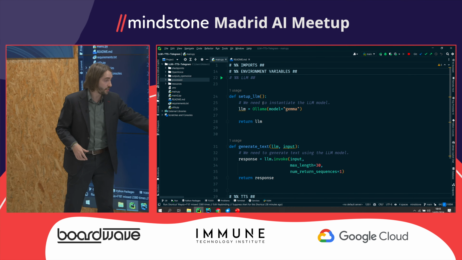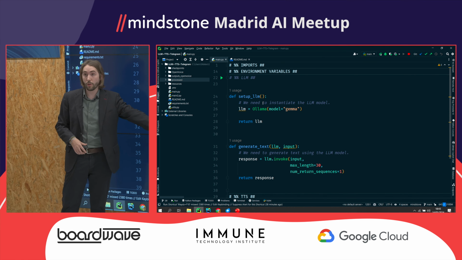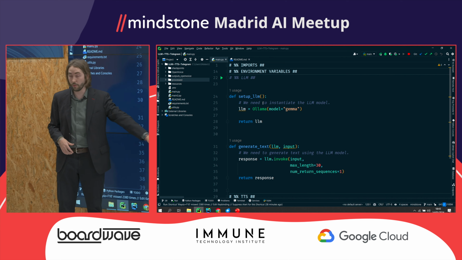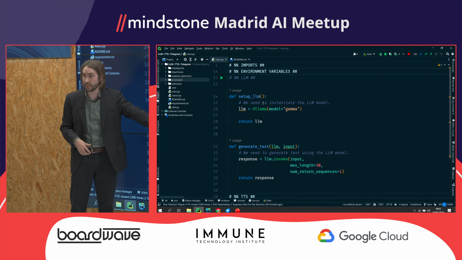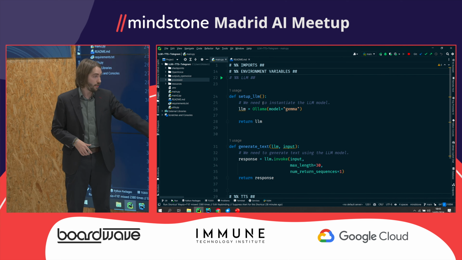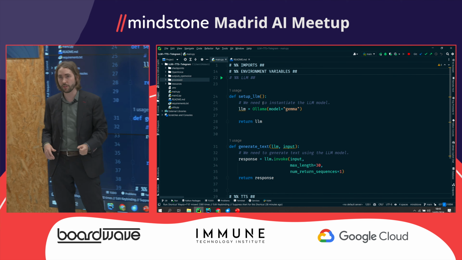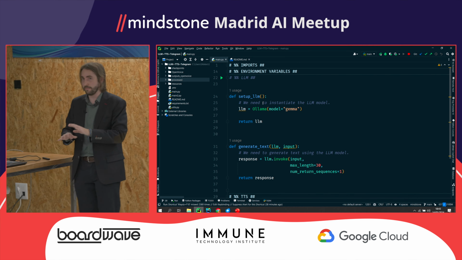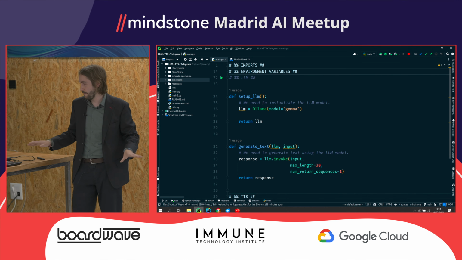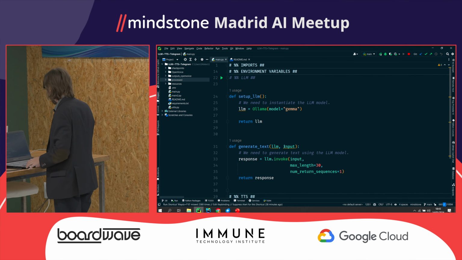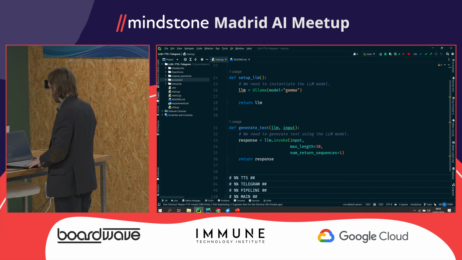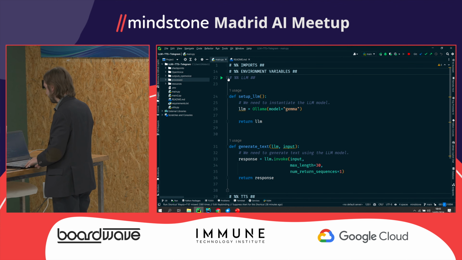And for generate text, we just call invoke from the LangChain tools, and then we will receive the resulting text. Super simple. You can have a lot more attributes in here, but these are the simpler ones. So when playing with this code around, you can change this.